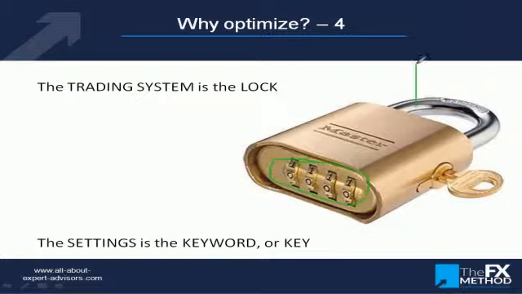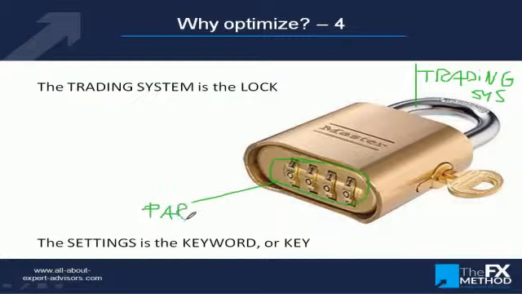So I would say that this here is the trading system, the rules of the trading system. Whatever it is, just take a moving average, and whenever it crosses the price, enter the market. If it crosses upwards, do a buy trade or whatever. That would be one of the rules. The trading system is the whole set of rules, and this is the set of parameters. This is what we're going to search for today.